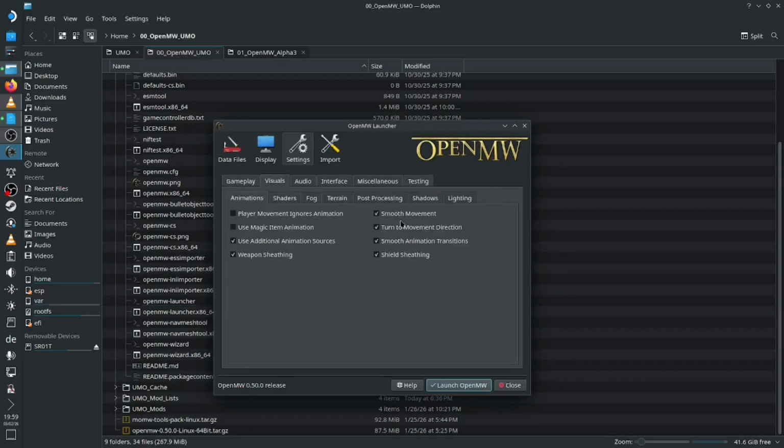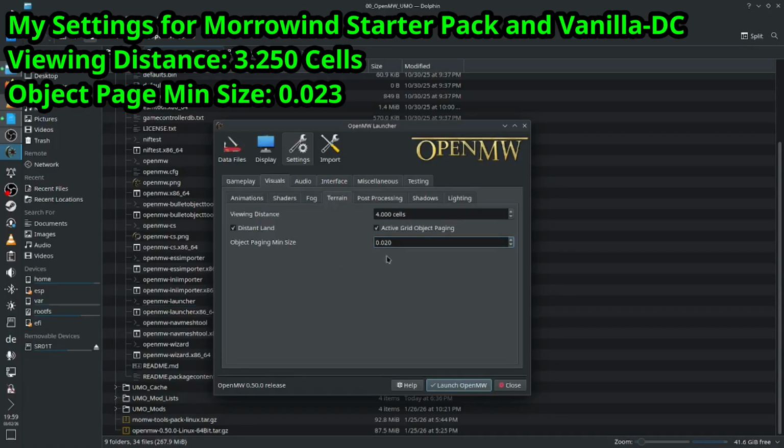On visuals, activate these here. On shaders, activate these here. On fog, activate this and put this value here, 0.8. On Terrain, this is now really important for the performance. The viewing distance, I set it to 4 cells.